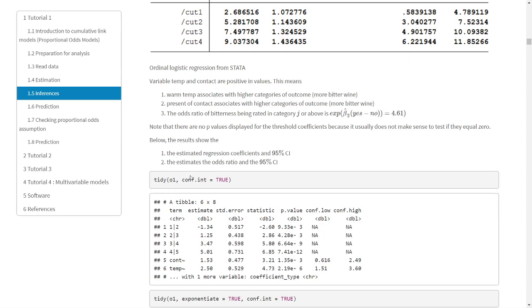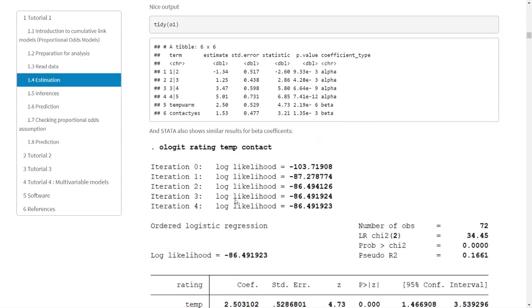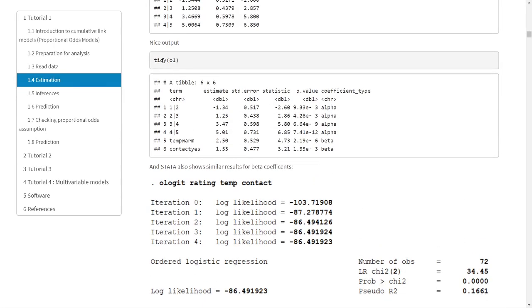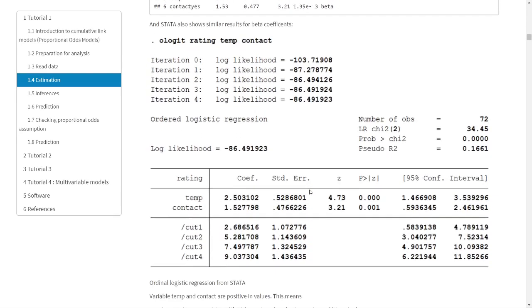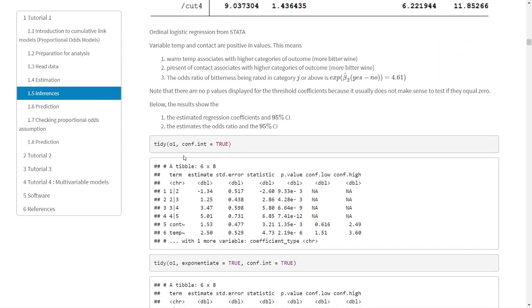So again, come back to the tidy function here. You realize that there are no confidence intervals here. So to produce the 95% confidence intervals, what you can do is to add another argument, conf.int equal true.